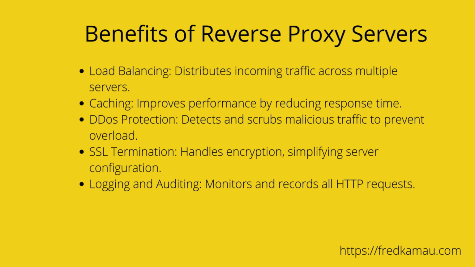You also have the advantage of SSL termination. When a client makes a request to the server using HTTPS, you can configure your reverse proxy to decrypt the requests, forwarding the decrypted request to the servers, therefore providing a single point of configuration when you have two or more servers instead of installing SSL on all your servers. You can also use this level of your reverse proxy to log, audit, and monitor all the records of HTTP requests.